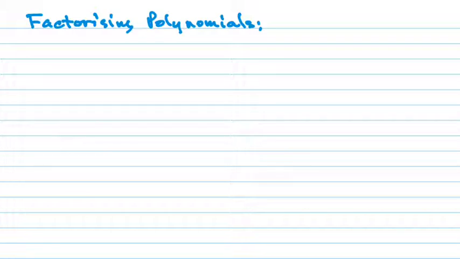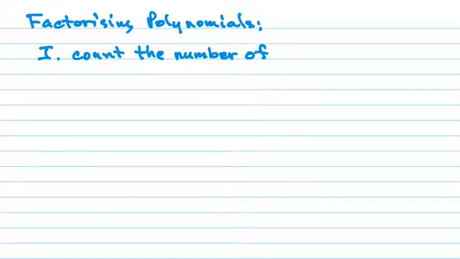Okay. So the first part of every term is what? Sign. So every time you see a sign, you know you're talking about a new term, right? That's going to be very important when you're factoring, because you need to know how many terms there are, because that's going to determine the method that you use for factoring. Okay? So factorizing polynomials. The first thing is always count the number of terms. Again, because the number of terms that you have is going to determine the method you're going to use.